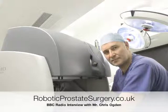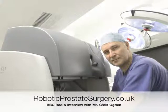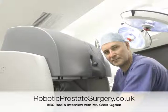The host compares the technology to the Raquel Welch film Fantastic Voyage, where surgeons were shrunk to fit inside the body. Chris explains that with this robot you stay the same size but have the feeling of being inside the patient — a magnified 3D view. The team has now done over 500 procedures. Chris is also training up other surgeons, and expects many more machines around the country in coming years.